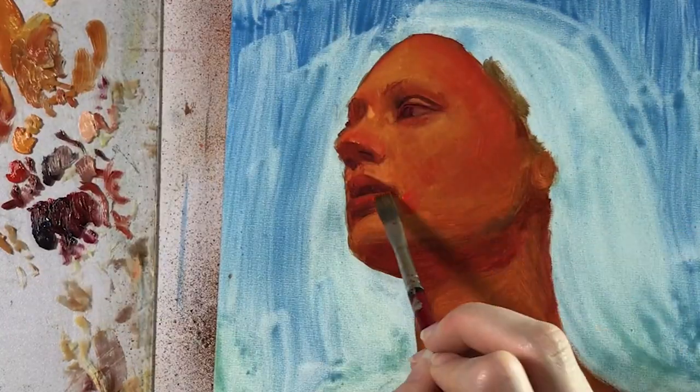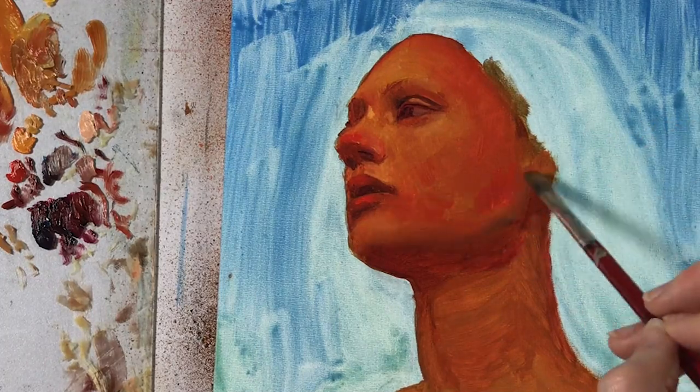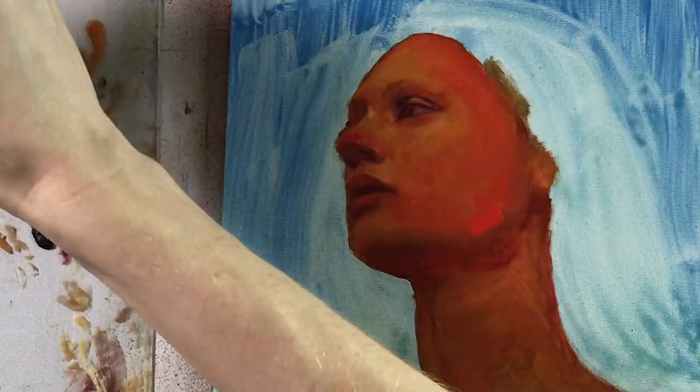Now I'm adding a bit more red to give the skin some more vibrance, and I'm using a larger brush to even out the texture and lay down a thicker layer of paint.